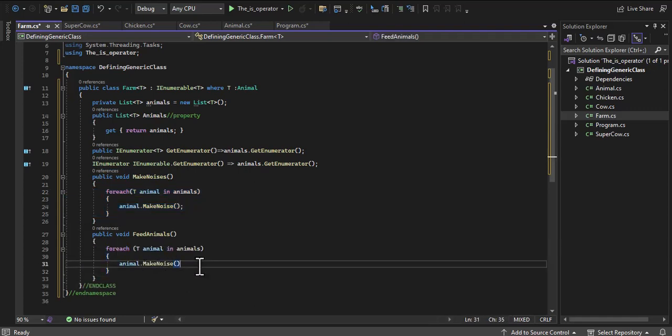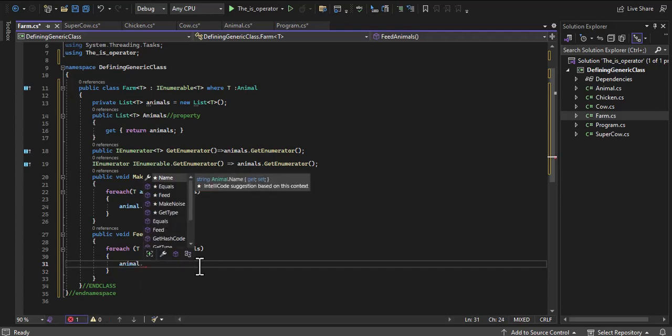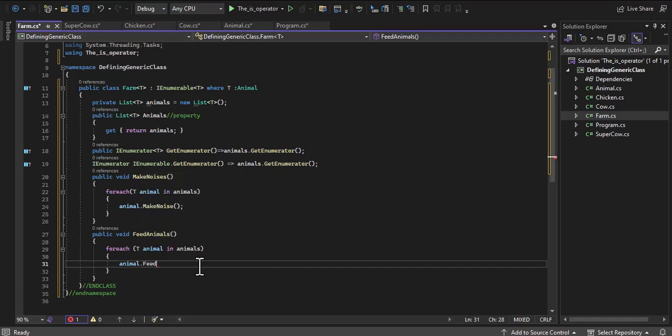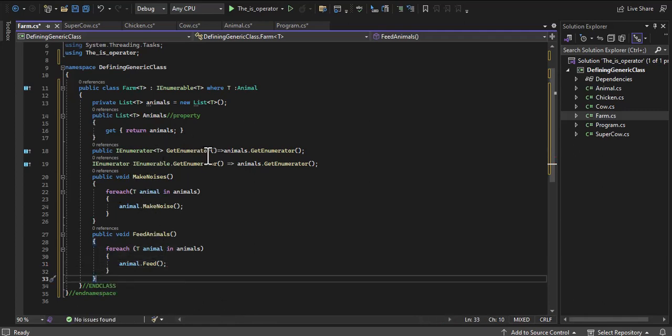So in here I'm going to say animal dot, and I have access to feed there. Highly important that we try to understand what is happening in here. Now we understand thus far what is happening. Maybe there might be some problems for you to digest all this, but thus far everything is fine.